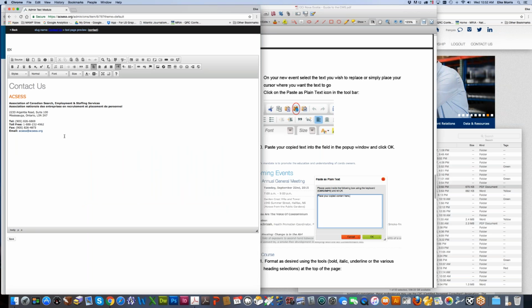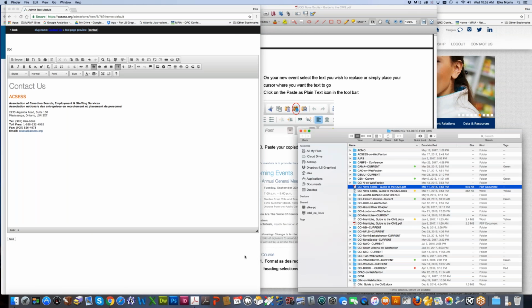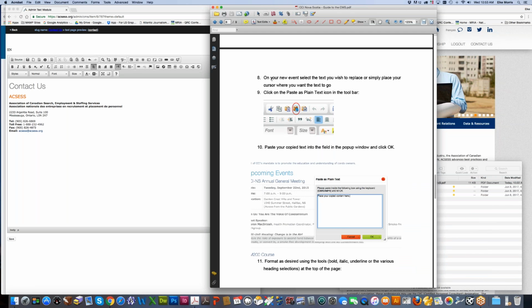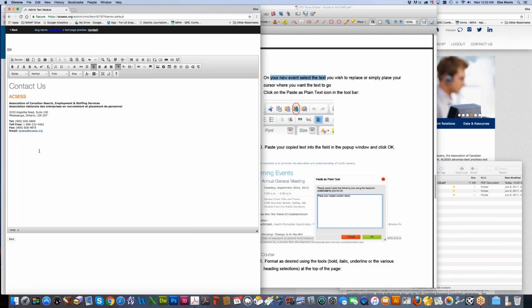Suppose you wanted to add some content here. We can even work from that PDF that I just had. Actually, we could just do it from here. If I copy this text and I want to paste it in here, you don't want to just do that. Never just do that.